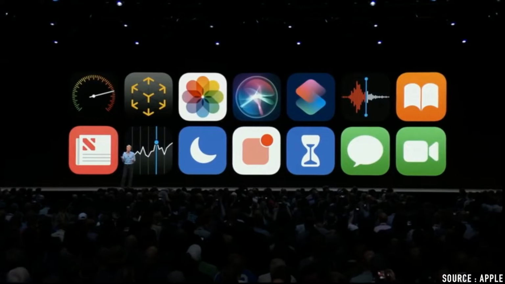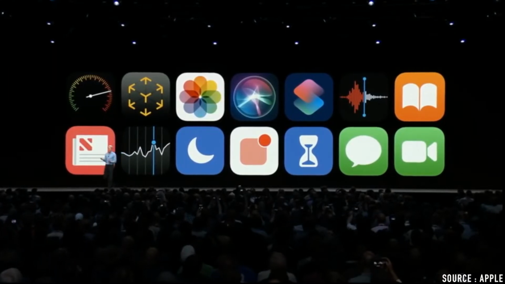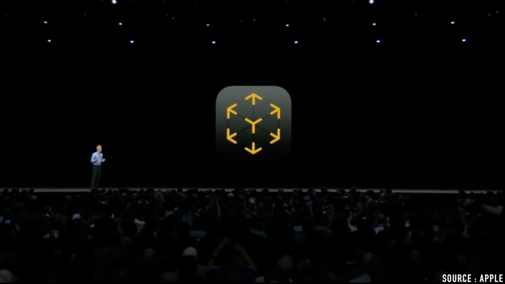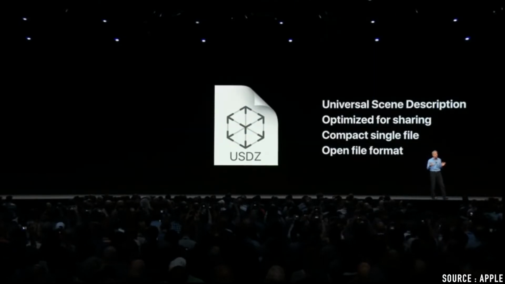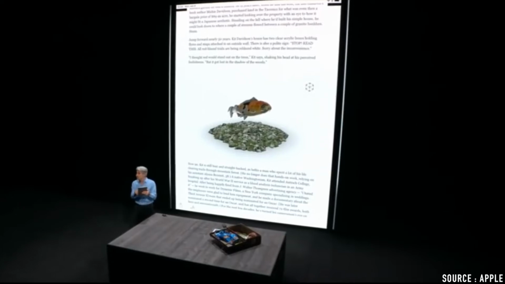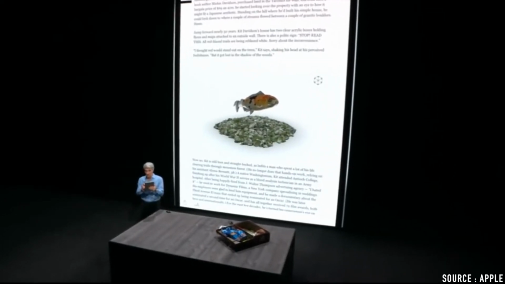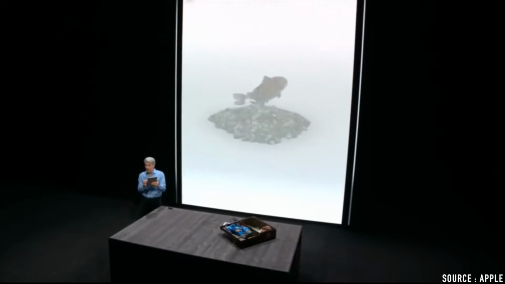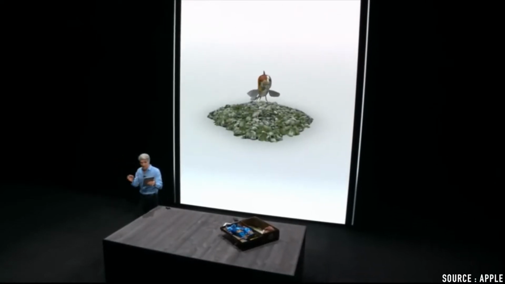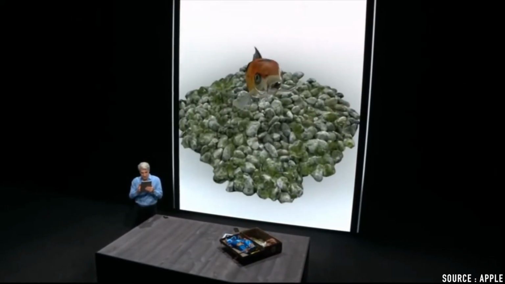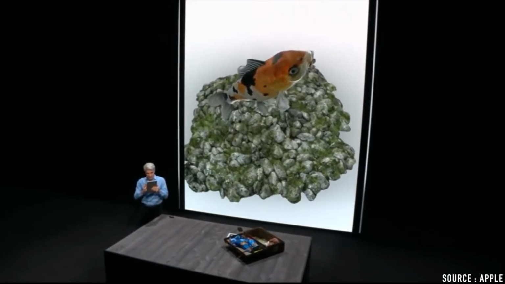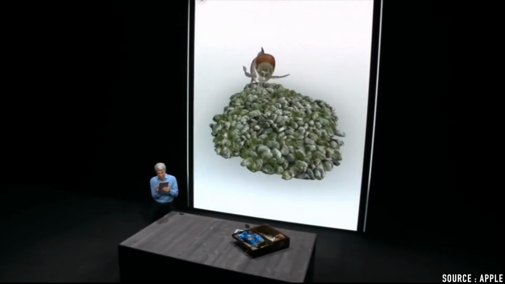Much more. We have a lot to cover today, and it starts with augmented reality. Some of the greatest minds in 3D at Pixar, and together we created a new file format for AR. It's called USDZ. Here you see a USDZ asset, and I can just tap on this little 3D control and jump right in and experience it. You can see the amazing animations that are possible, and of course it's fully interactive. So I can zoom in and pan. Isn't that amazing?